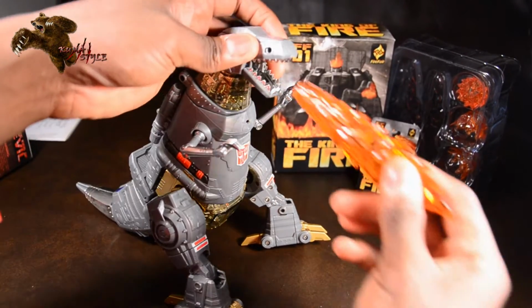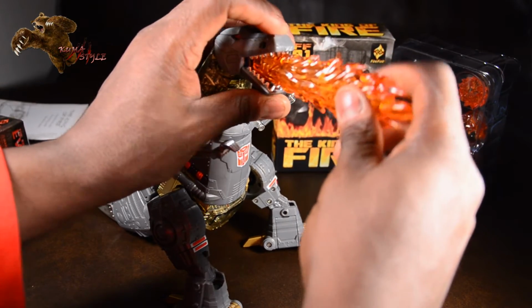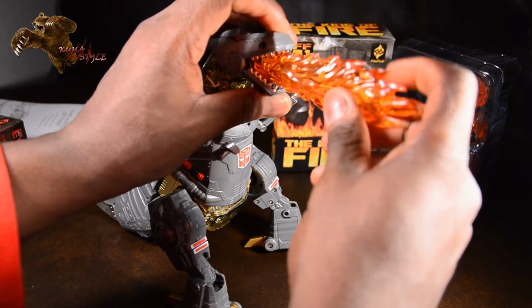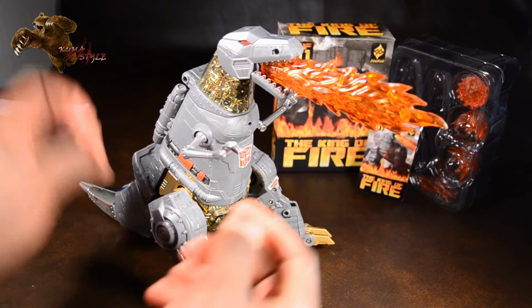There's also a groove for his tooth to bite down into. Make sure his tooth's biting down into that groove. Close his mouth, and there you go. Pretty straightforward.